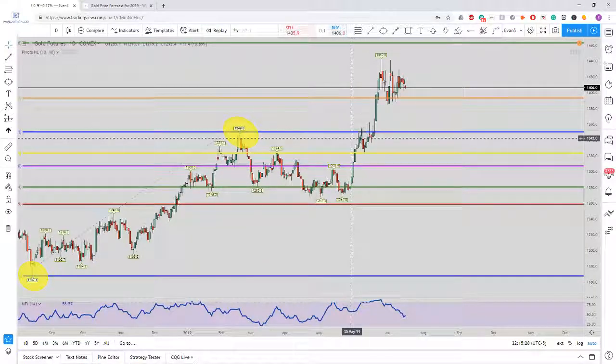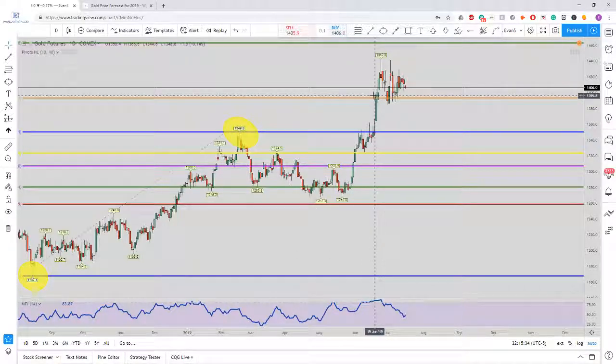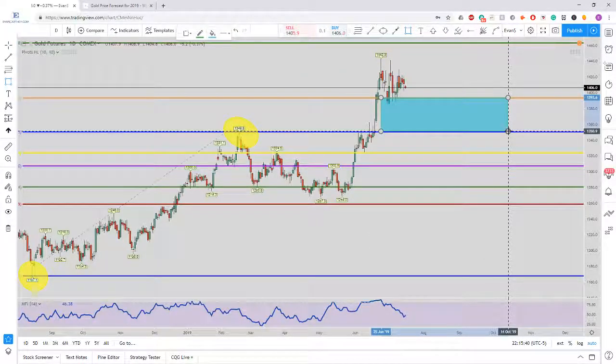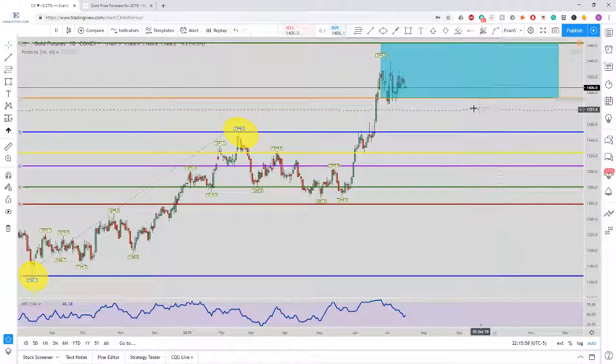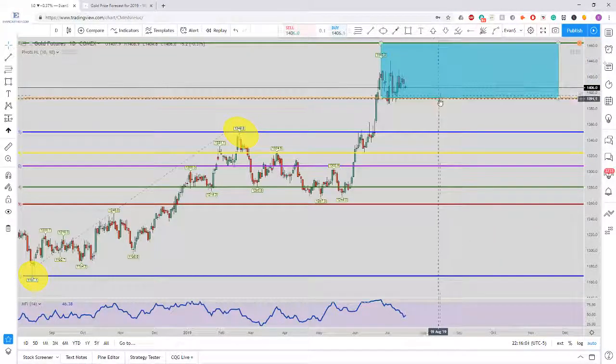Here you can see price broke out of the pivot point high right there, went up, and hit the 123.6% extension level. So currently the exit we're looking for is down here at the 0% Fibonacci level, the bottom of this teal box, which is going to be about 1351-ish. But if price goes up and hits the green line, which is the 1.618 Fibonacci extension level, then we are going to move the exit down here to the bottom of the teal box, which is the 1.236 Fibonacci extension level, and that'll be around 1395.